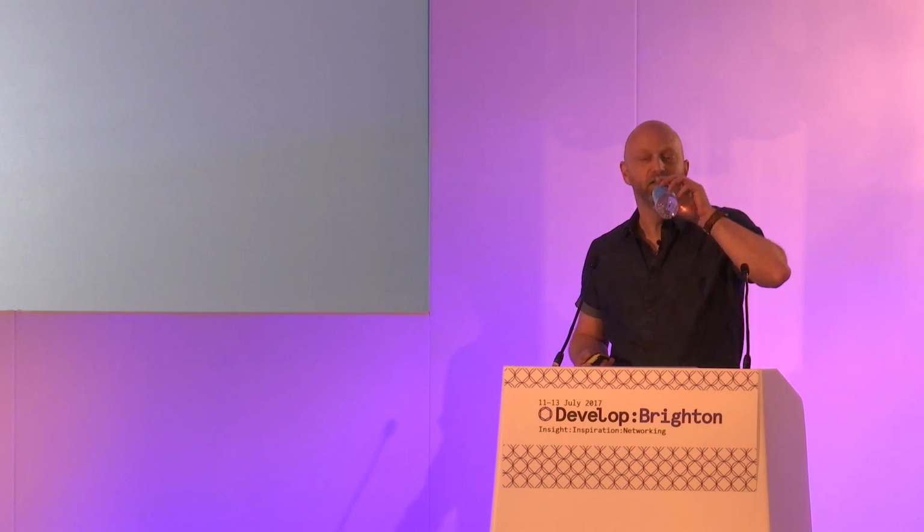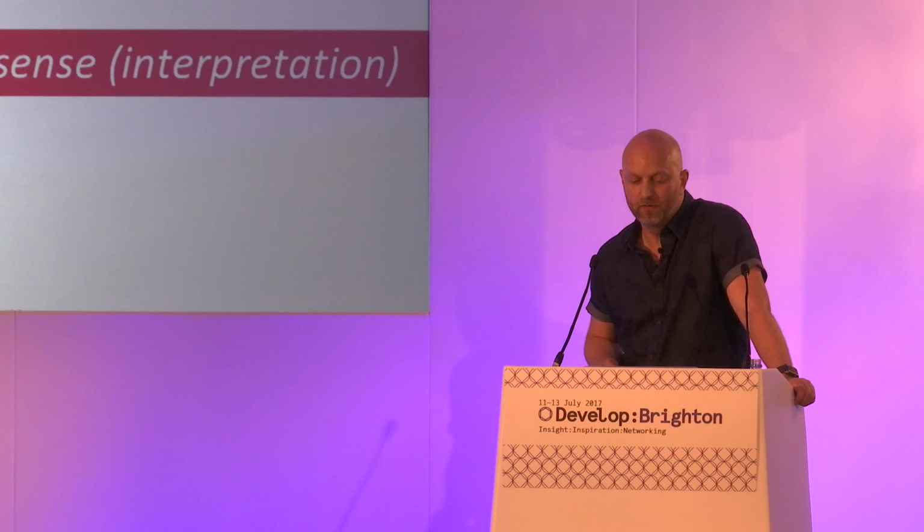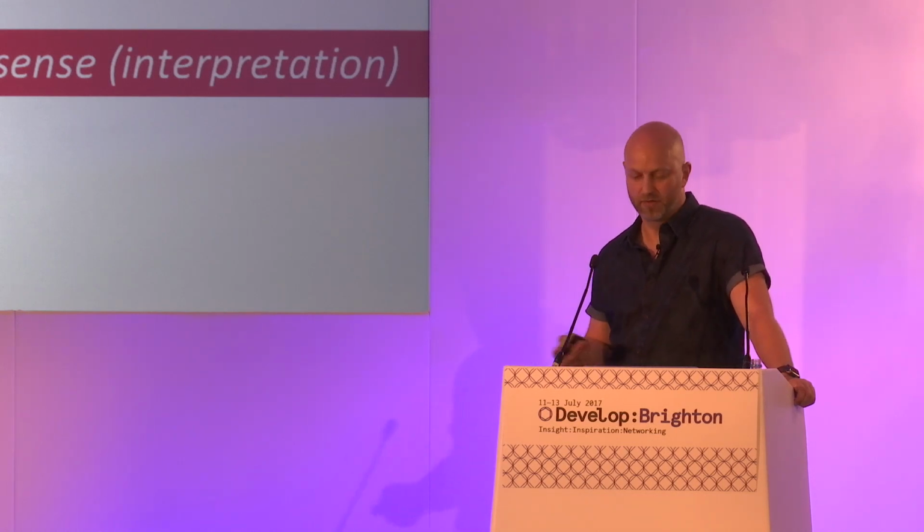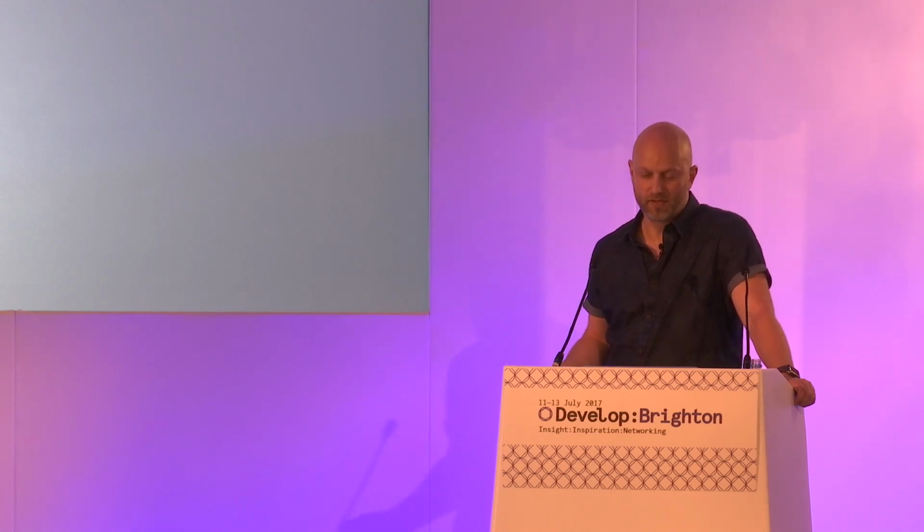So I'm going to do a couple of quick crash courses here. One is in visual equipment, how the player physically absorbs visual input through their eyes. And then I'm going to talk a bit about visual motion sense, how we interpret the visual input and turn that into motion in our brains. The visual equipment, of course, is the eye.